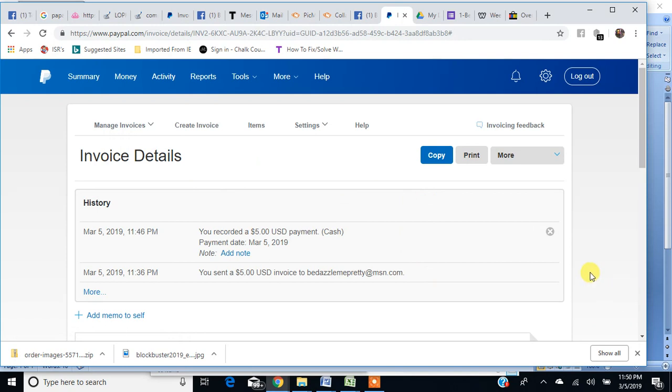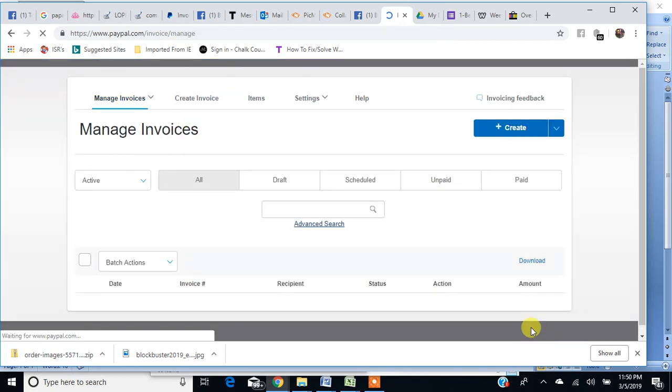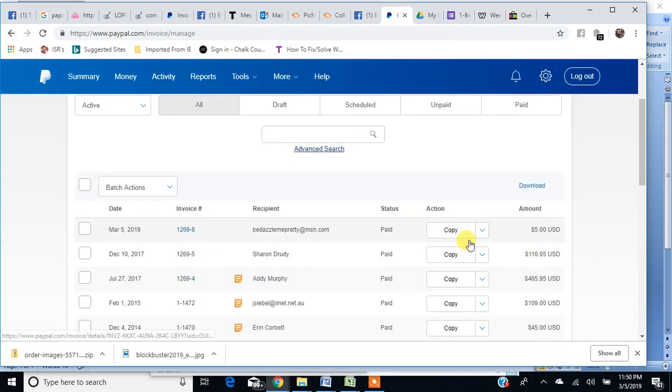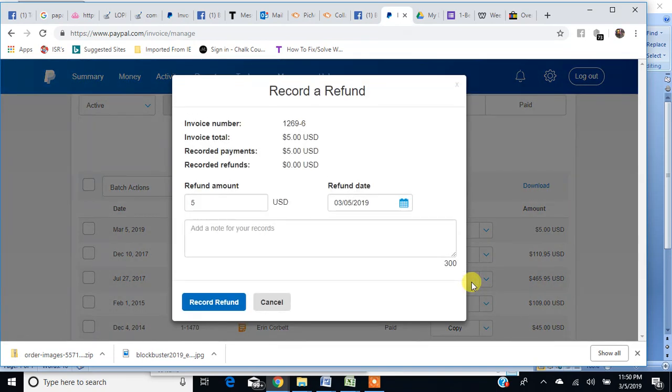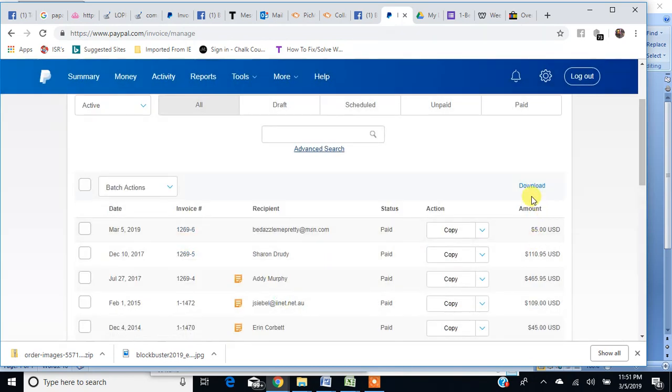Now, you can see where it says cash right here, so you can see how I paid. I'm actually going to record refund. No, because this is a test. I don't want to do that. I don't want to record refund any money.